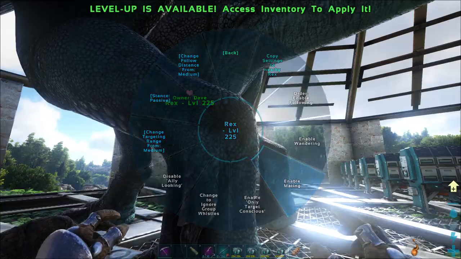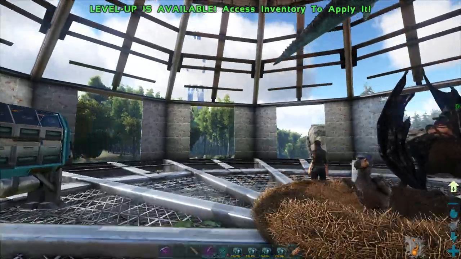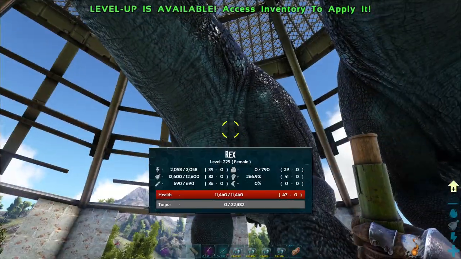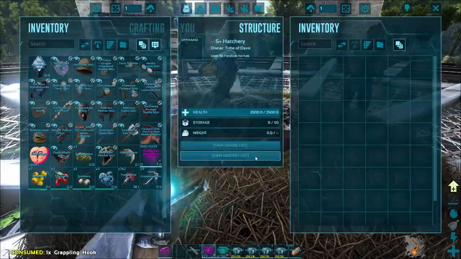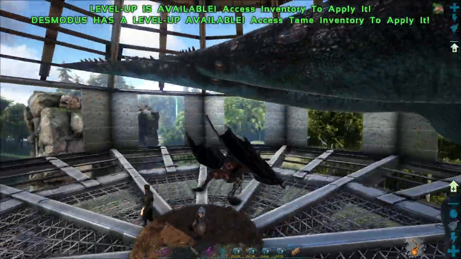So what we're going to do here is enable mating. They did get the stats I wanted on them here: 39, 41, 47, they are exactly the same. Woohoo! Alright, are you... I need fertilizer for you, shit.